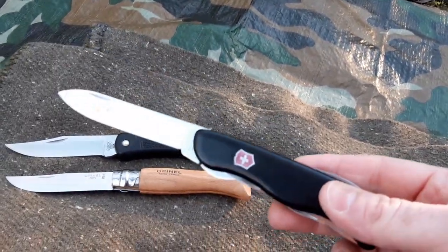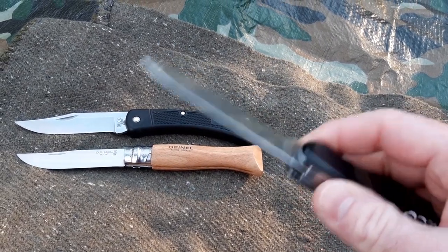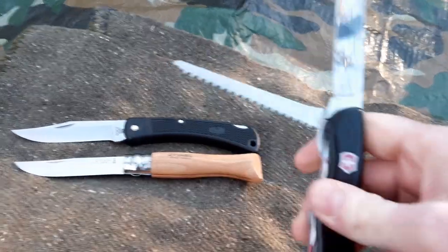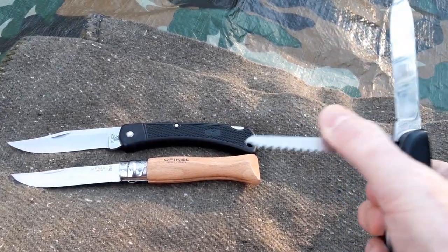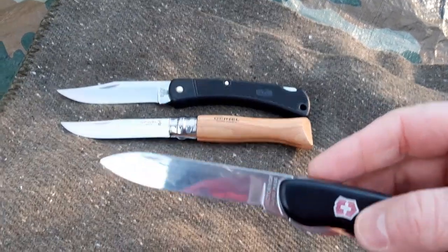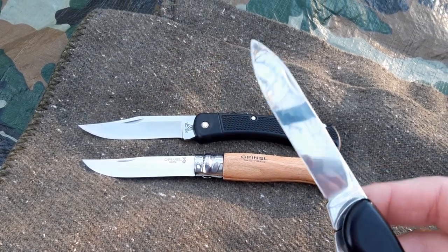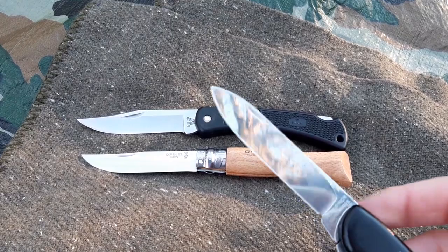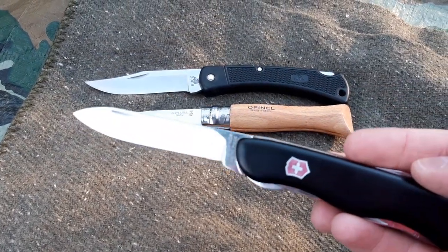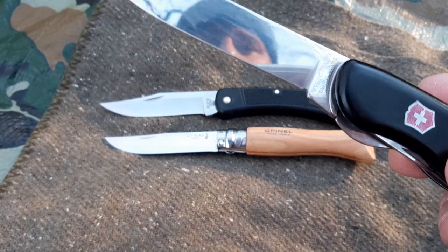I used it mostly in the kitchen, but the last couple of days I had something to do in the backyard — I had to shave something from a wood piece, and I also used the wood saw. It's very handy; I don't use it very often, but when you need it, it's there. I'm really happy and satisfied with the Victorinox steel. My ceramic rod is very light and small — I have a video on my one-handed tracker where I show how I sharpen it.